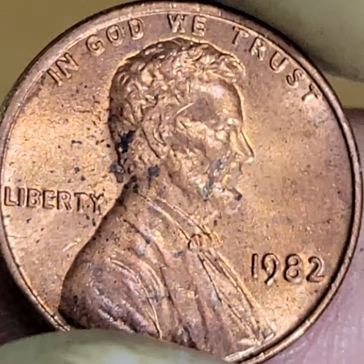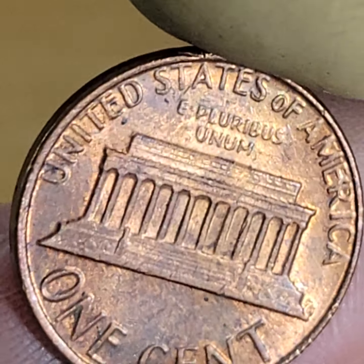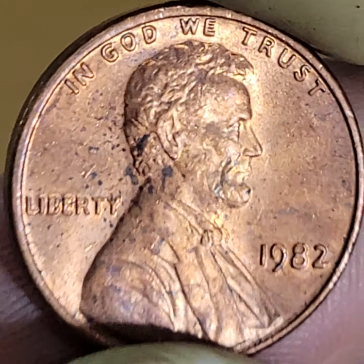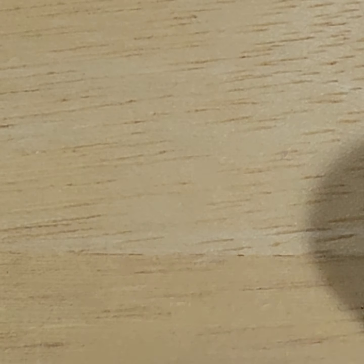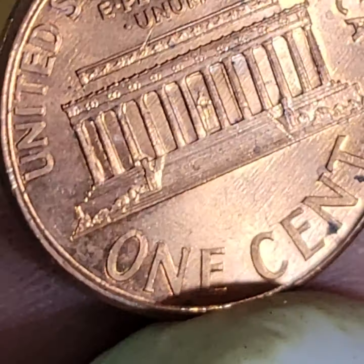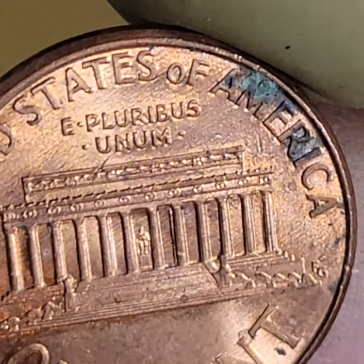So that's what I did yesterday. This is a beautiful one. See this. People always say, "Oh, those aren't worth anything." Well, an 82 copper large date Philadelphia in this condition, someone might want to pay. Because if you're collecting them, this is what you want. You want something in this condition. Someone might pay a dollar for that. So that's what I did yesterday. You can see the doubling on the O a little bit. See it? Very little. Doesn't matter. I don't hold on to them.